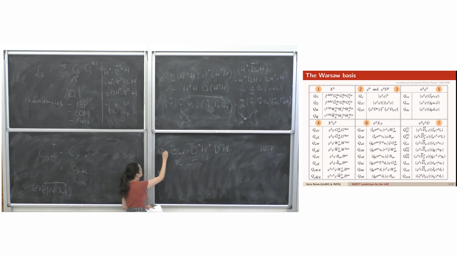I'm going to call this O_B to be short. This turns out to be equivalent to the following. You have a gauge coupling, you have a factor of 2i because of normalizations. And then you have O_HB divided by 2, O_HWB divided by 2 tan θ, minus O_H□ divided by 2, O_HD, minus the sum over the flavors of the O_Hu operator divided by, so this is 2/3, minus the O_Hd operator, so this is each fermion with its own hypercharge, O_Hq1 divided by 6, O_Hl1 divided by 2, and minus the O_He.